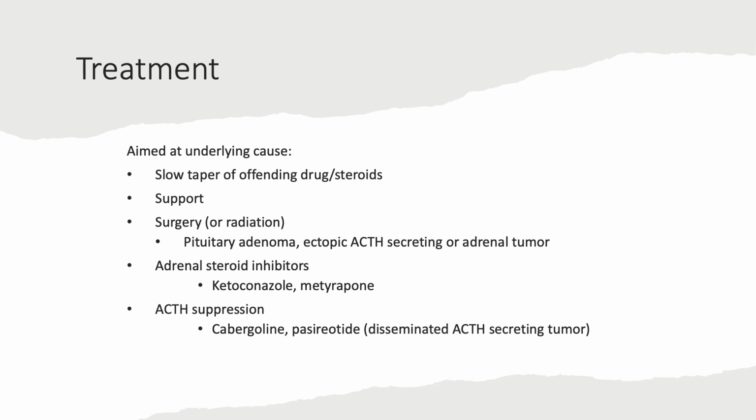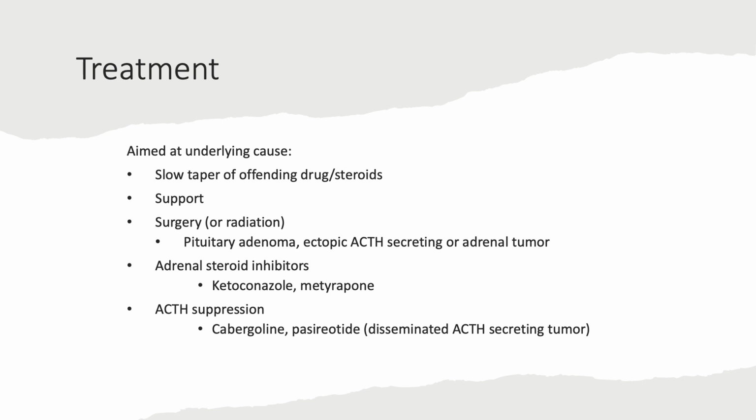So if somebody's on a long-term exogenous steroid because they have rheumatoid arthritis or lupus, this needs to be a very slow wean, because if we abruptly stop, we can send this person into an adrenal crisis because we've caused atrophy of the adrenal glands for so long, and that can be a life-threatening crisis. That is something that we're always looking out for in the ICU. Supportive care.